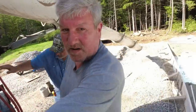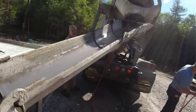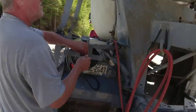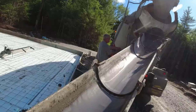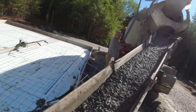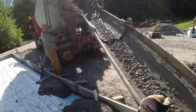Yeah, it's probably going to need more, but I'll probably pull the chute over and take a look at it. Yeah, crunch them out. Okay, yeah. Wind her up. Give it a little bit more. Getting closer. Yep. Yeah, we'll take a look at it.